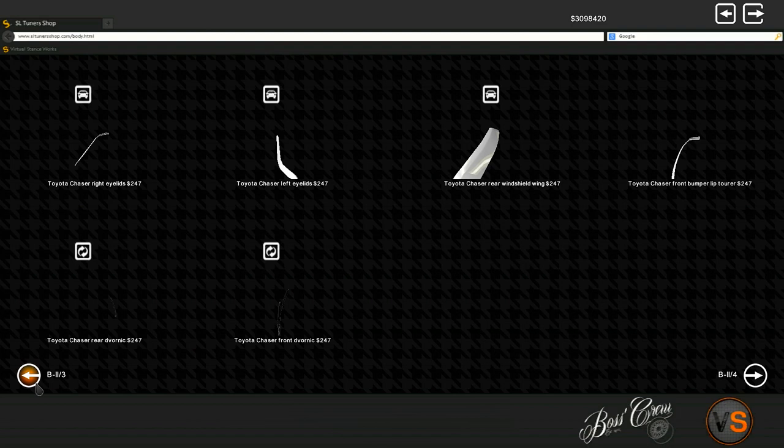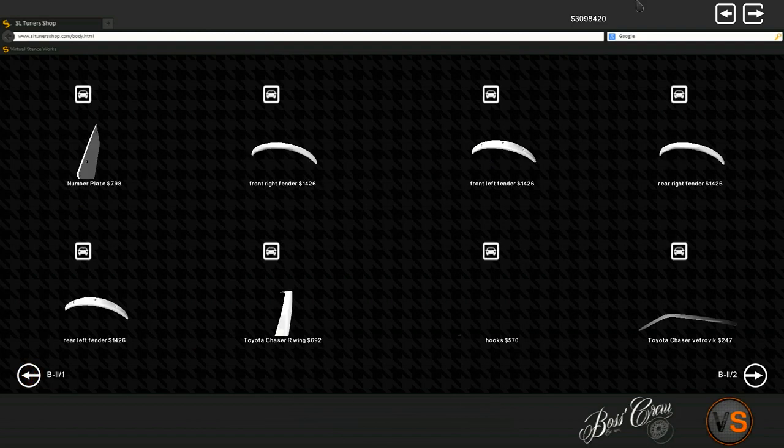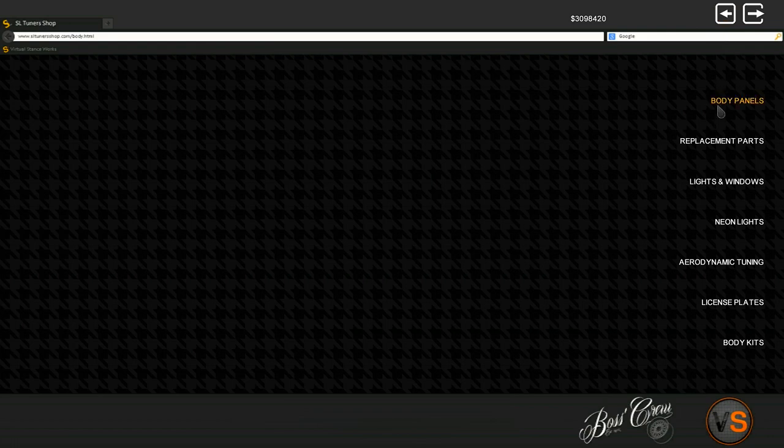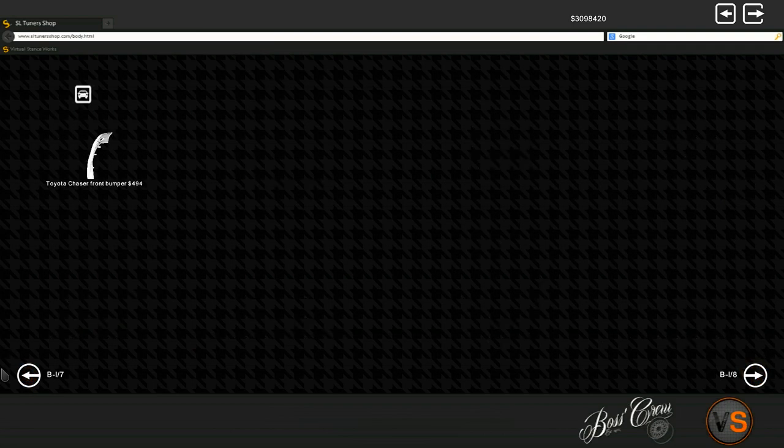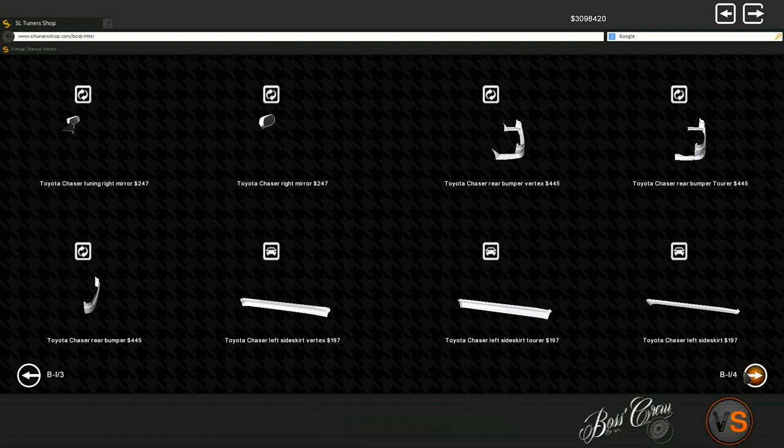So by the looks of things, this car has a bunch of parts, but not many parts. It's got some parts, but not a lot of parts. It seems that I need to combine the stock body panels with the ripple. Oh yeah, it's got parts here. All right. This game was lying to me. Oh, it's not. All right.